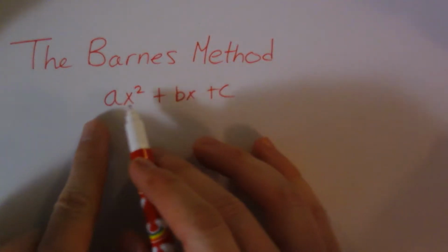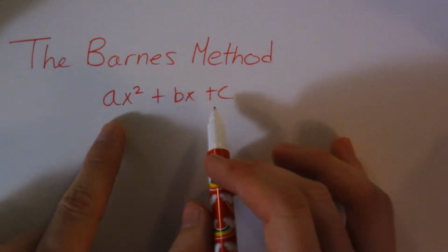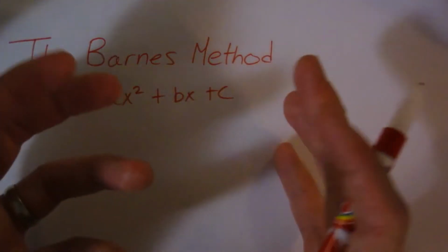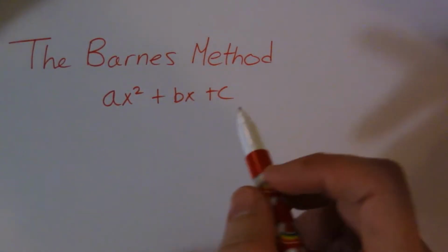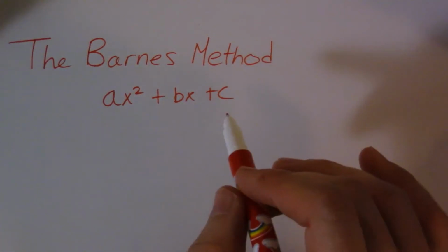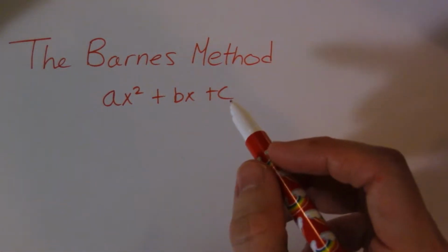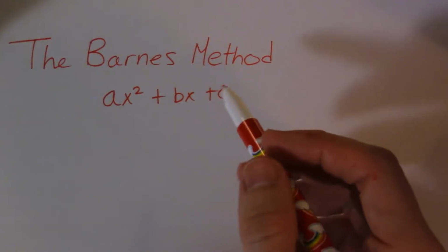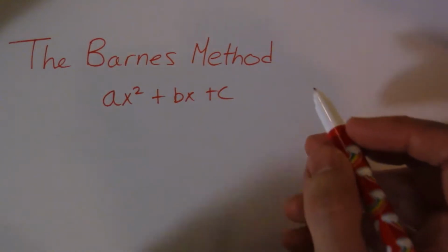I remember someone showed me this a few years ago, and I was absolutely amazed how easy it is. And ever since then, I've been showing everybody I teach and all my teaching buddies. It's kind of a weird thing that not a lot of people know this, and it's not in the curriculum that I teach. So I like to show my students because it's definitely an easier way to factor than the alternative, which is decomposition.